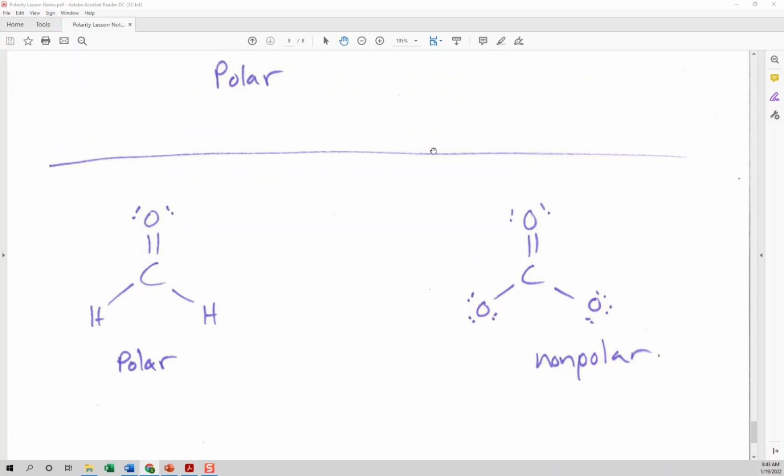So that's polarity. That's what polarity means. You have oppositely charged dipoles. And if you do have oppositely charged dipoles, you're polar. Okay, so a bond that has oppositely charged dipoles is a polar bond. A molecule that has oppositely charged dipoles is a polar molecule. But just because you have polar bonds does not mean you have a polar molecule. For molecular polarity, you have to look to see if the molecule is asymmetrical or symmetrical. Remember, asymmetrical equals polar molecule. Symmetrical equals nonpolar molecule, okay?